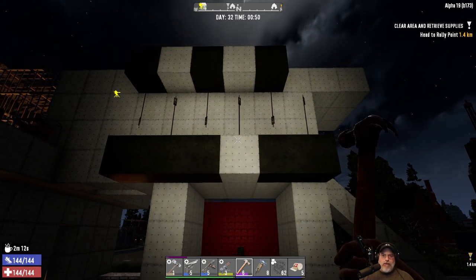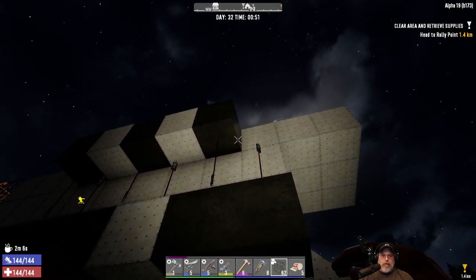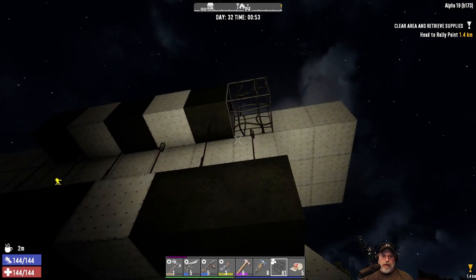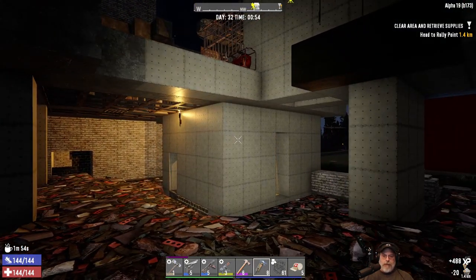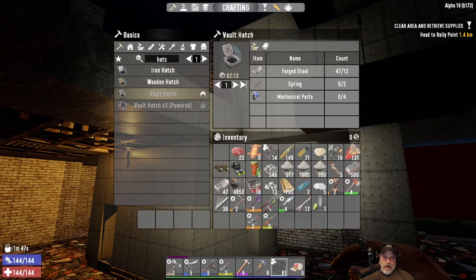Excellent. Okay, oh, we do need to do one more, don't we? Okay, can we get that up there? Right. I had it a second ago. Oh, man. There we go. Okay, now the next thing we want to do is grab our wiring tool.